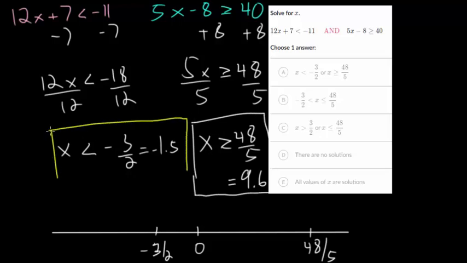And I'll do this one in yellow. And actually, let me change the color on this one. I'm going to graph this one in blue, just so we can color code it. And this is an AND statement, which means that to be a part of the solution set, it has to satisfy both inequalities at the same time. So it can't just satisfy one, it has to do both. So x is bigger than or equal to 48/5. So we're going to use a closed circle, and it's all values bigger than that. So a value like 10 or 20 or 5,000 all satisfy this one, but not this one.